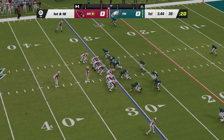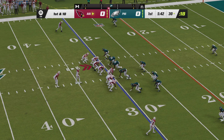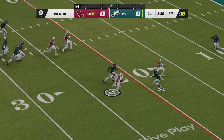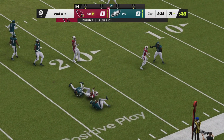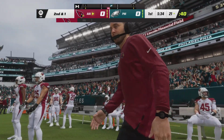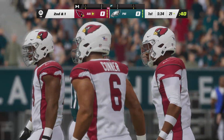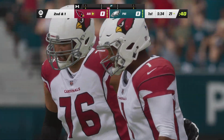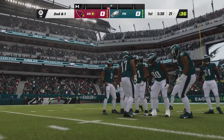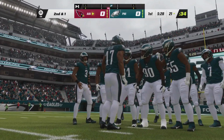So the big play has him all the way down to the 30 now for 1st and 10. They'll go option to the short side. Yeah, this will leave him a yard short. Nice pickup of 9 yards on 1st down. If these kinds of lanes are available, you have to feel like he's going to have a pretty big game on the ground. Yeah, you can tell early on he's got a little burst in his step, and that's a big pickup right there on 1st down.